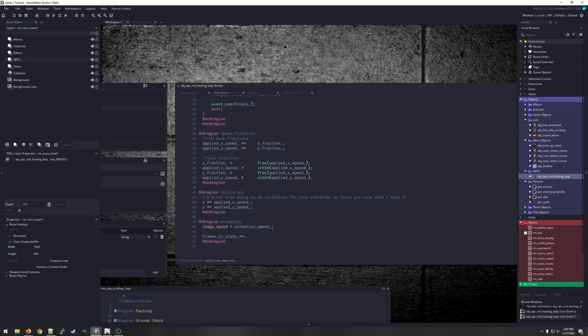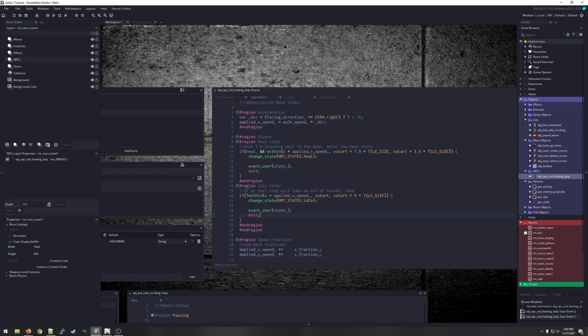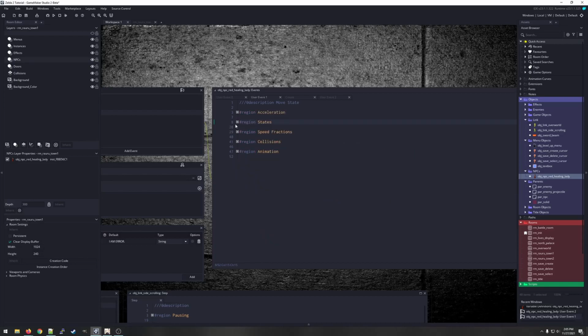And if you remember correctly, in our move state, we basically just move. So over here, we have two states. Let me close all that to make it easier to see.